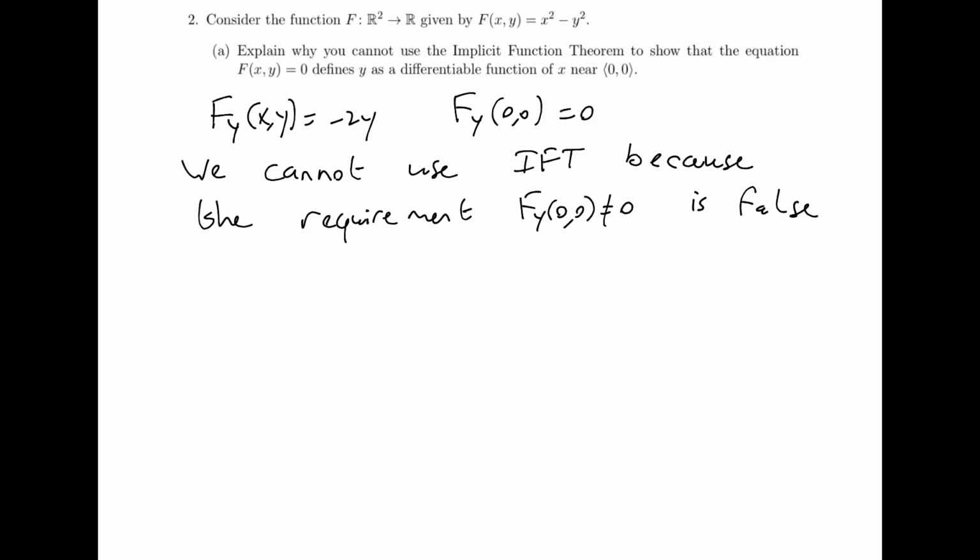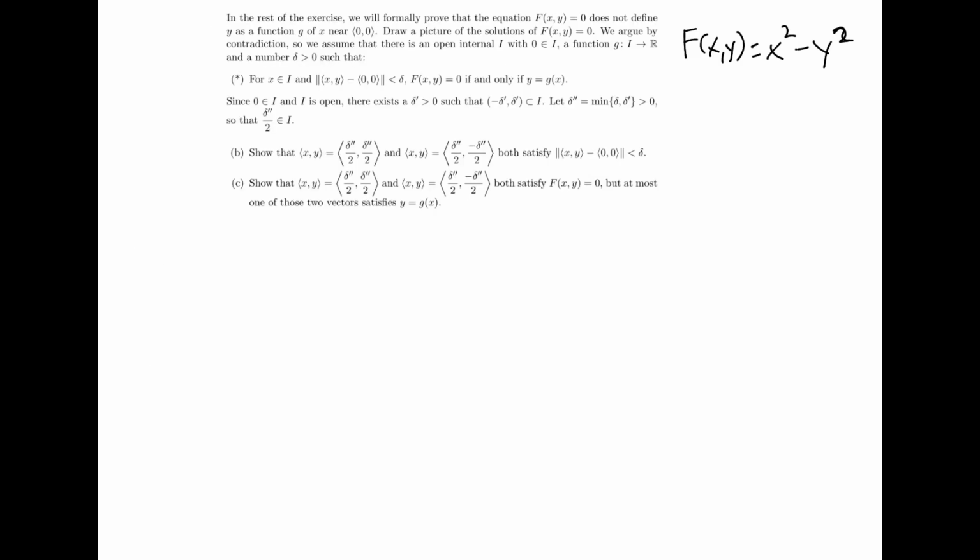Okay, let us continue with the next part. Remember in the worksheet we did a similar question, but then we showed that even though we cannot use the implicit function theorem to show that y is a function of x, you can still prove that in that case y was actually a function of x. In this case, the goal of the exercise is to show that really y is not a function of x.